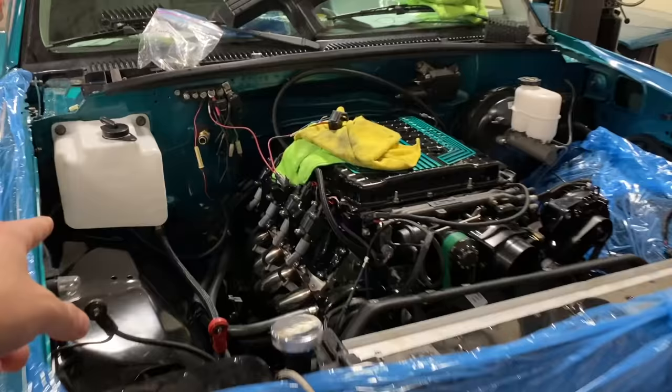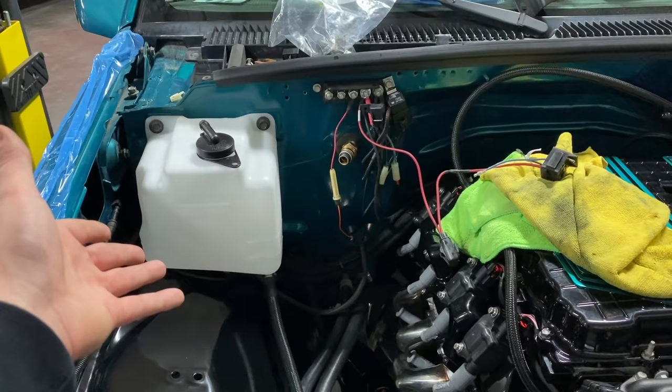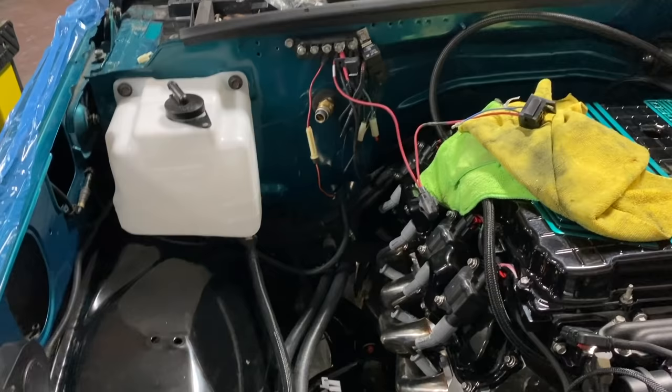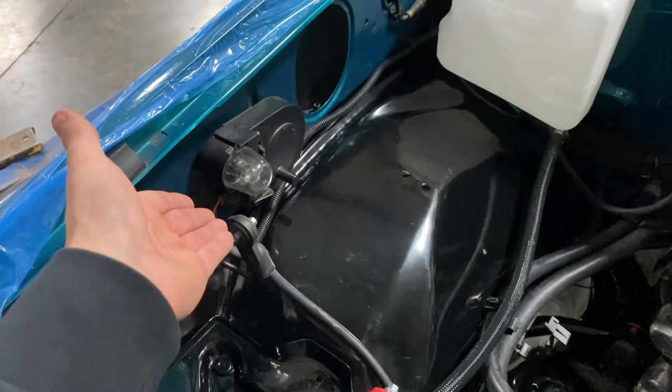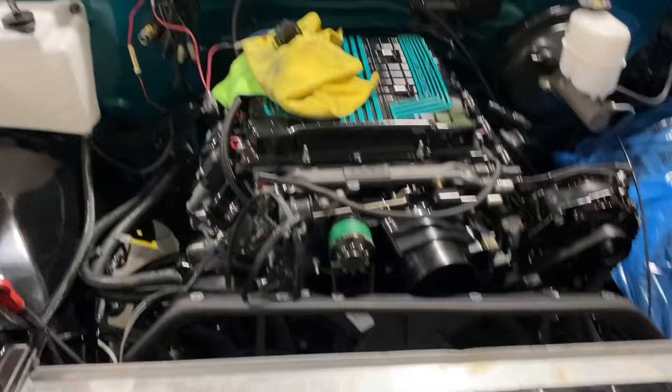We went ahead and used the old coolant overflow tank for the methanol tank. It just looks factory. It fits there. It's very functional the way it's designed, so it'll be perfect for our methanol tank, and it's plastic. We have to have a methanol tank either be stainless or plastic, so that worked out really good. Got the old original hood lamp back in here. This is a little light that you can pull and light up everything if you get broken down on the side of the road. It's a Chevrolet, you never know what's gonna happen.